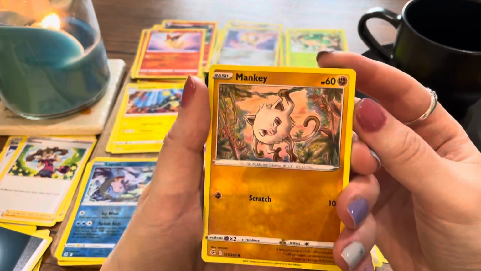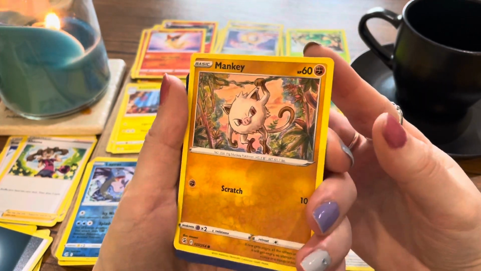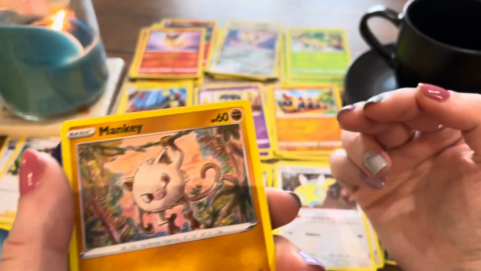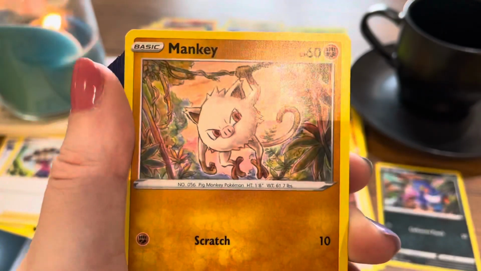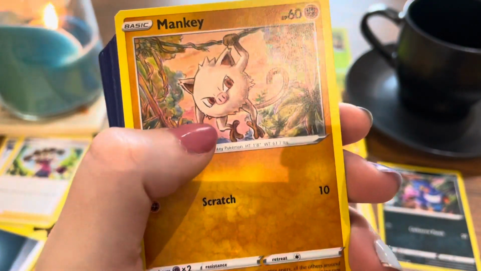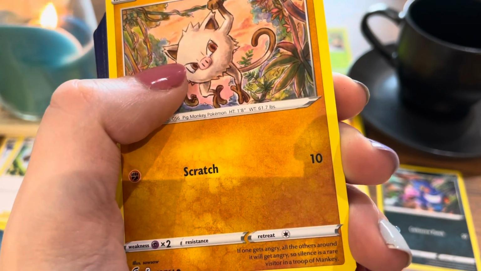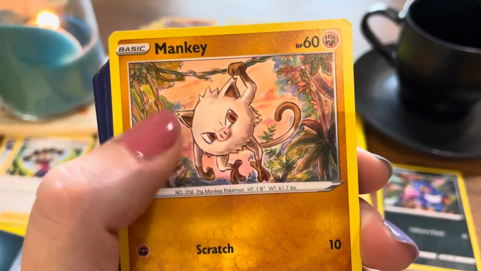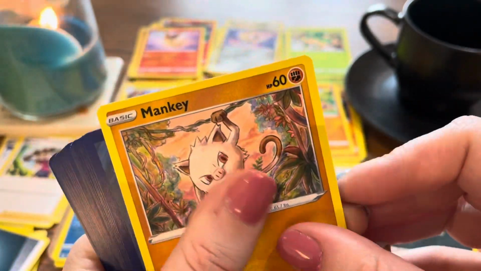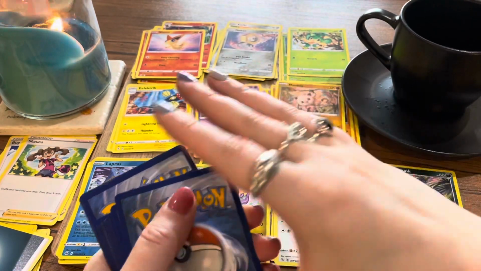Got a lovely little monkey. I love its drawing. It's a very nice illustration. Can you see that? So it says it's a pig monkey Pokemon, and if one gets angry the others around it will get angry, so silence is a rare visitor in the tree. Triple monkey. Again, it's a fire one, so we'll pop that there.